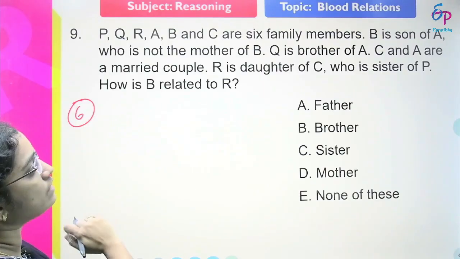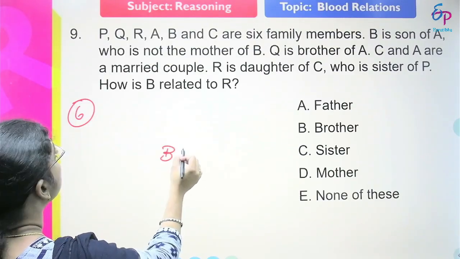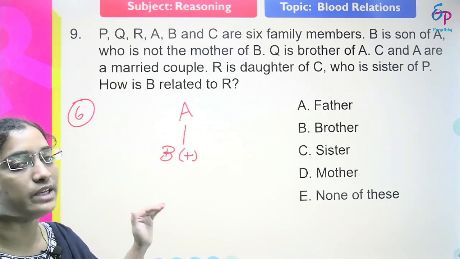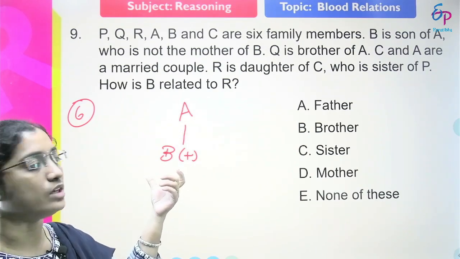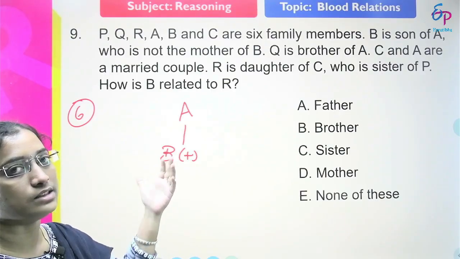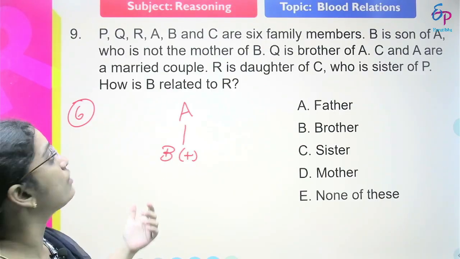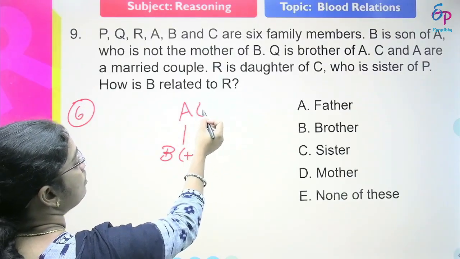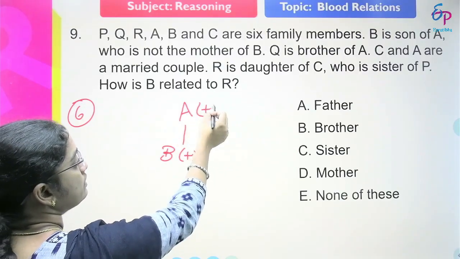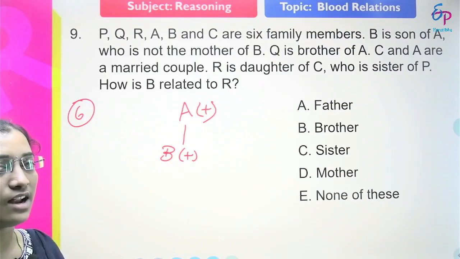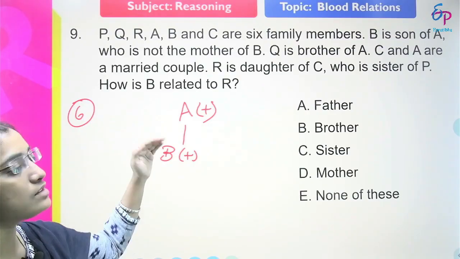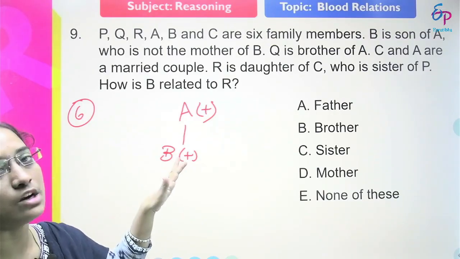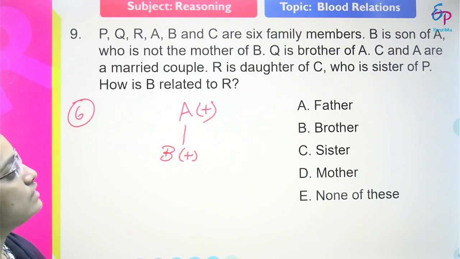Then B is a son of A, right? So B is son of A, which means B is child of A. For a child, we need to take the next generation, and the parent is in the generation before. B is a son of A and A is not the mother of B. So A is not the mother of B, friends. A is not the mother means definitely we are having only one chance, that is father, right? B is the child of A means A is parent of B, but not mother, so only one chance, that is father.